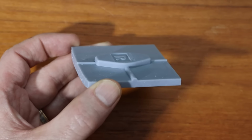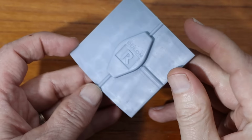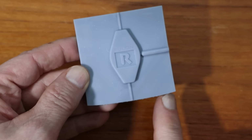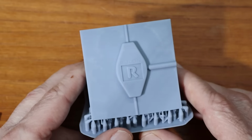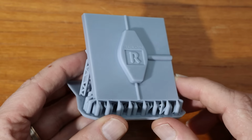But you can also see the other problem, which is that I got a lot of warping and distortion on the bottom. It was printed this way. And I was using the standard supports, which were clearly not enough to keep this from deforming. And that leads me to the latest version, which I'm showing you before taking the supports off.